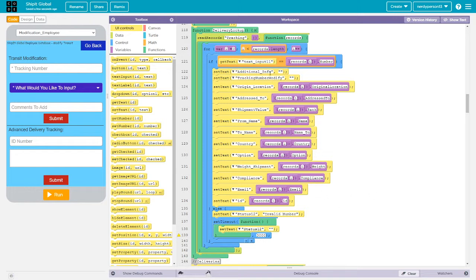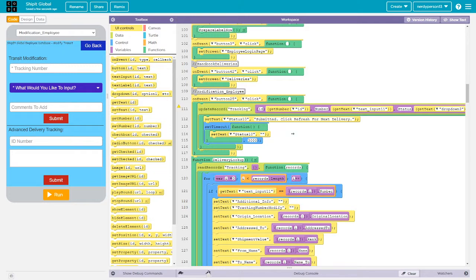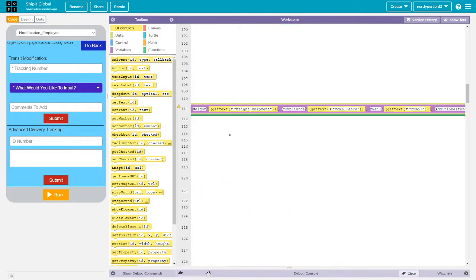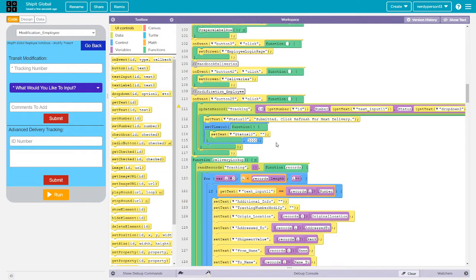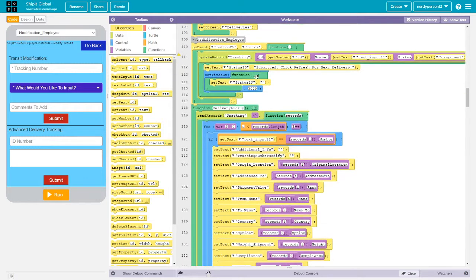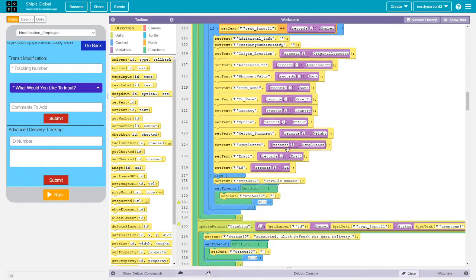Alright, and now on here, it's going to say all the text from the other screen. Now we're going to be using that because the update record on here is what we're going to be using. So after the function, or we need to change this actually. Or actually on button 25, we can just put it integrated from here.